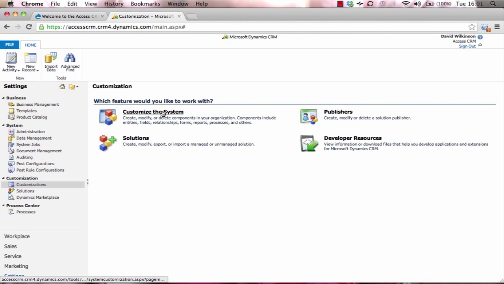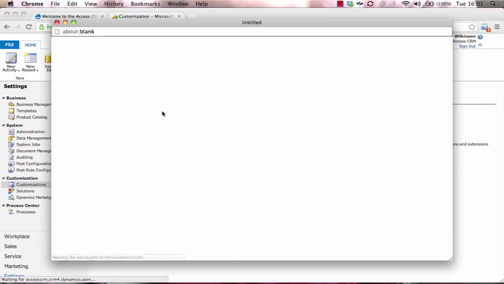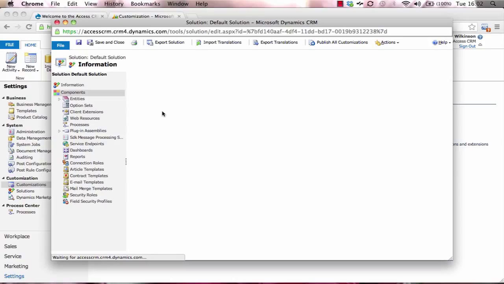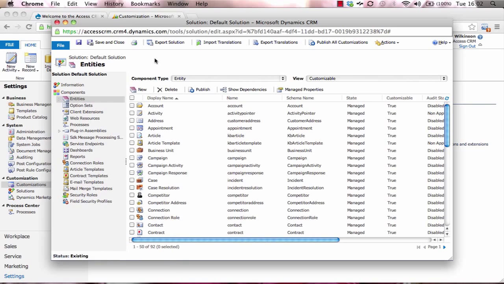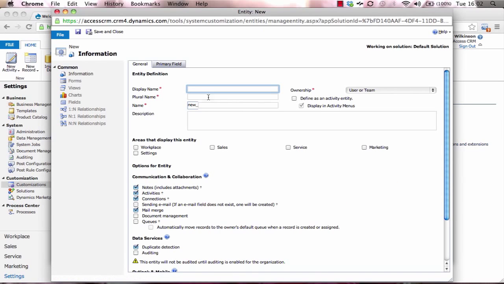So to start this process, I have my CRM screen up and I'm going to create the entity. Now I'm not going to go too much into how you achieve this. I'm going to assume that whoever's watching this either has someone that can create an entity for them or knows how to do so themselves. So I'll just pop into here and create a new entity.